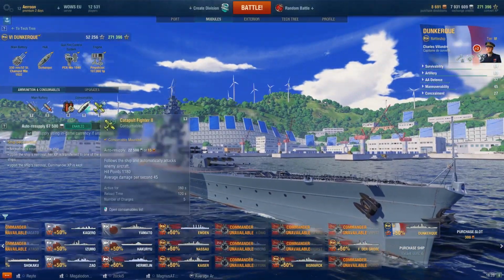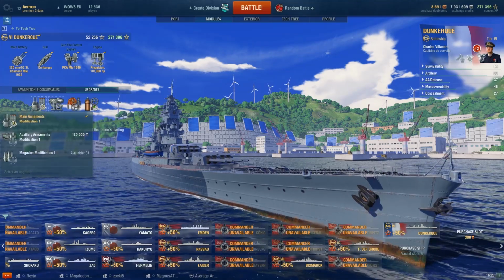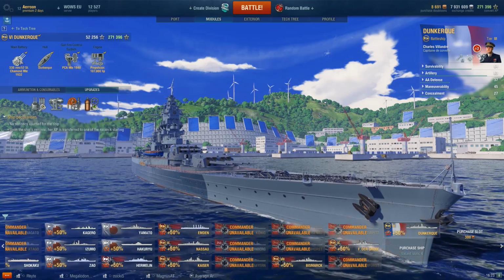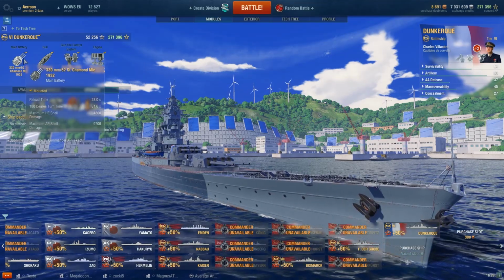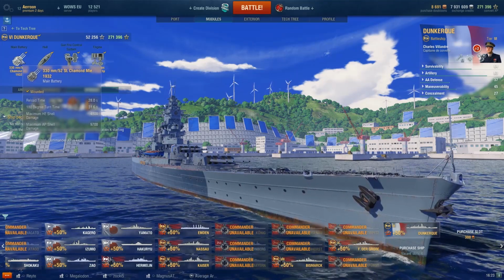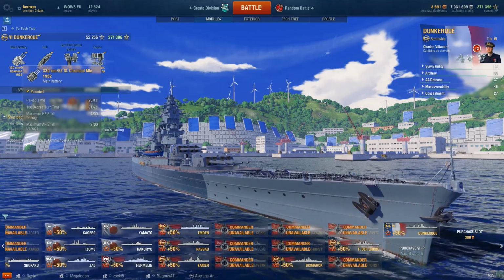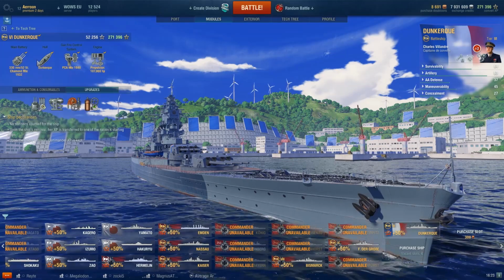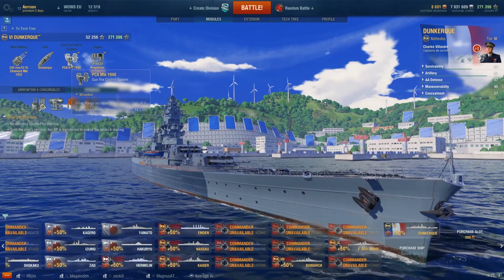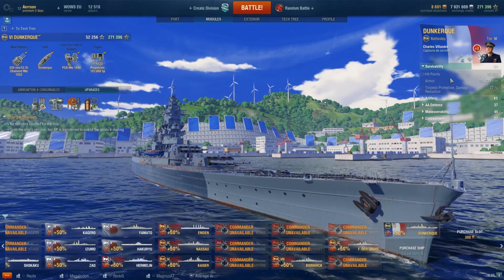Her consumables are normal, nothing really special here. Modules are also normal, nothing like the US battleships get. Stat-wise, here's the main gun: 28-second reload time, 31.6 seconds for a 180-degree turn, which is with expert marksman though. 4800 HE damage, 9700 AP damage. Armor and HP, I guess. This is the range, and 29.5 knots. So let's look at this in detail.